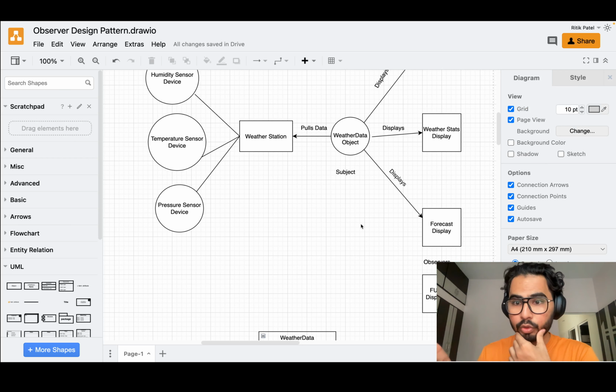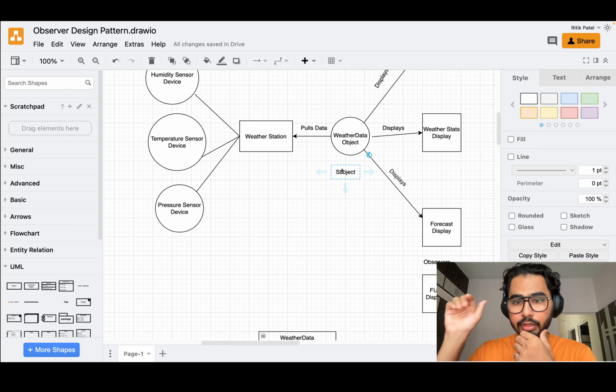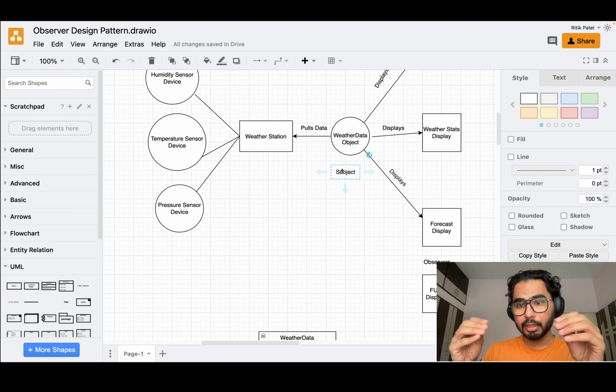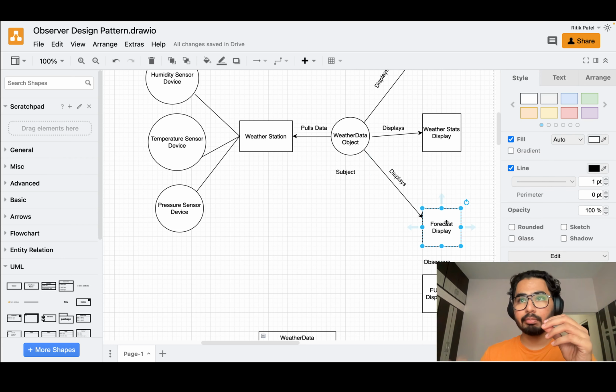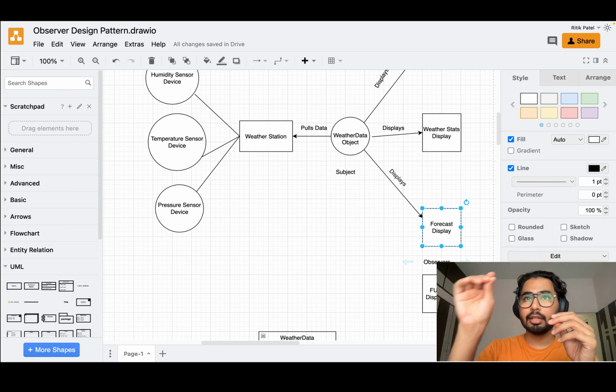Also, it is loosely coupled. Why loosely coupled? Because our subject is not aware of the detailed implementations, and this is very good to have in design, because if you have loose coupling, and we add some methods or make changes in our observer, it doesn't affect our subject.